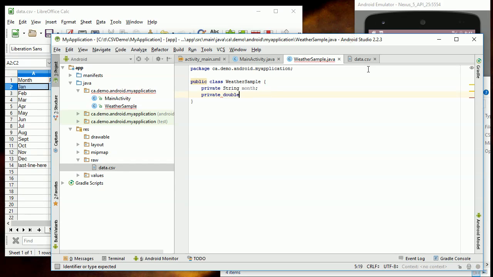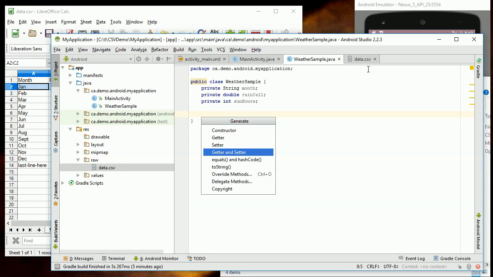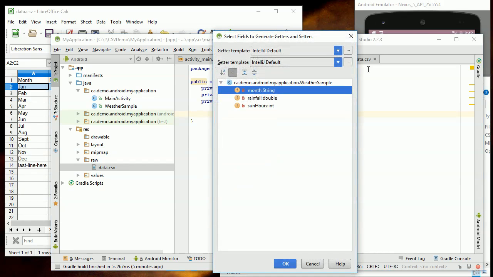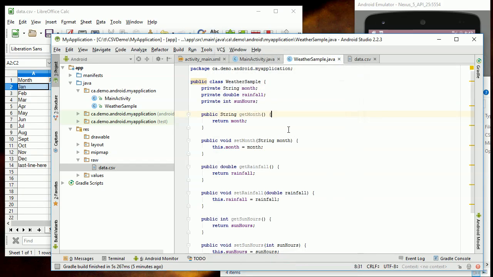Let's make this one a double, rainfall, and private int sunshine, sun hours. Now rather than manually writing all these getters and setters, I'm going to hit Alt-Insert and say build me some getters and setters. I'm going to select all three of those and say OK. And now I have all of the setters and getters I want.